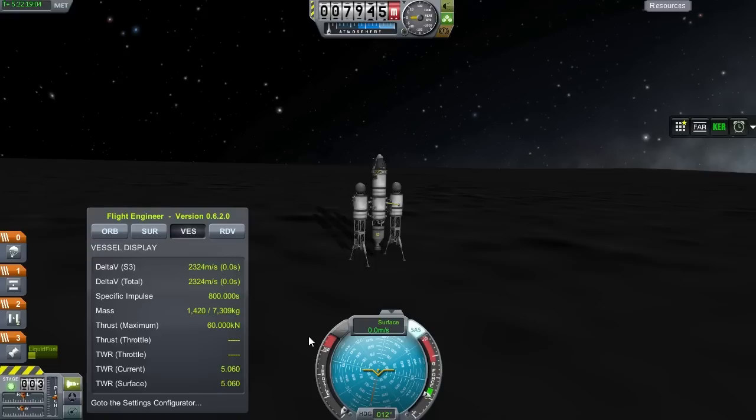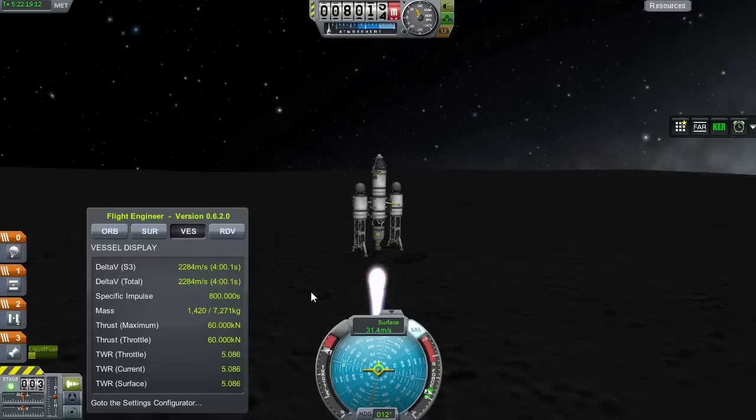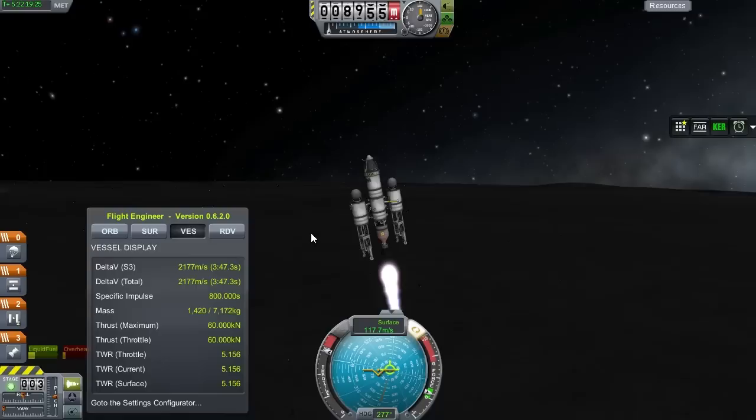Anyway, first things first, lift off is here. We have 2.3 kilometers per second of delta V. I have no idea if that's going to be enough, but I sure as hell hope that it will be. Remember, we cannot ditch these legs, because that would mean that we don't have any control anymore.